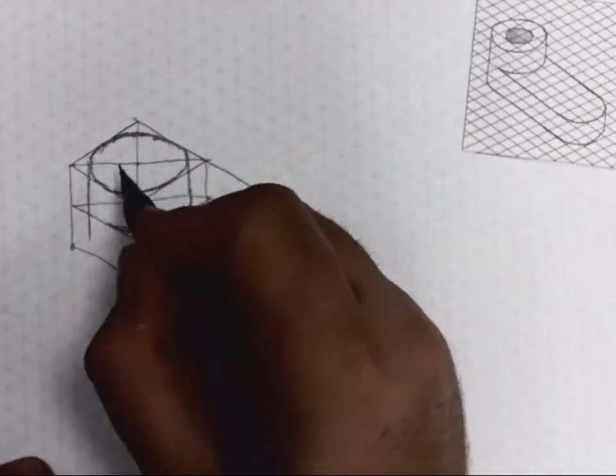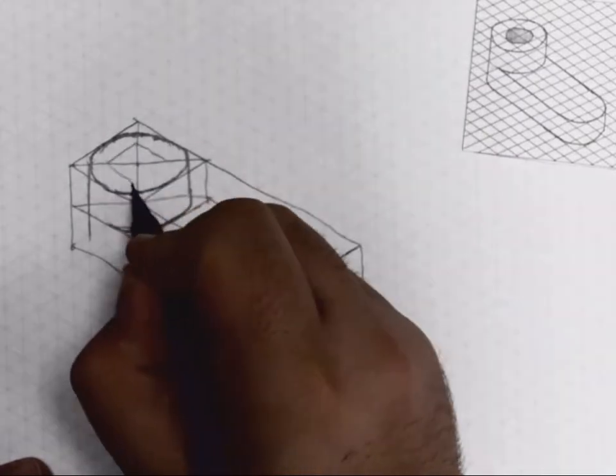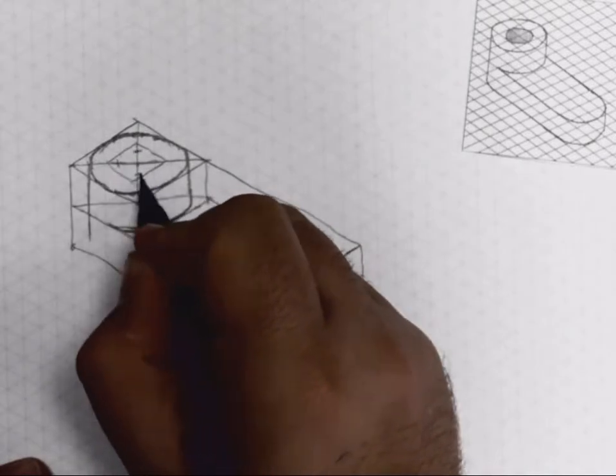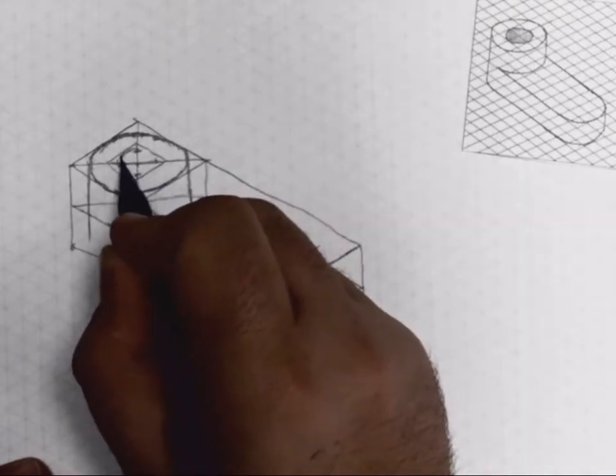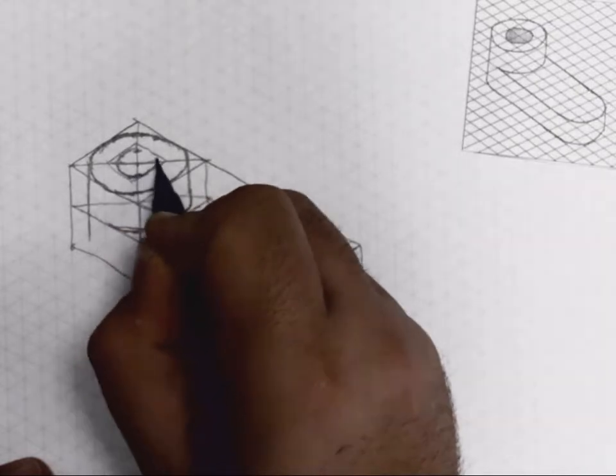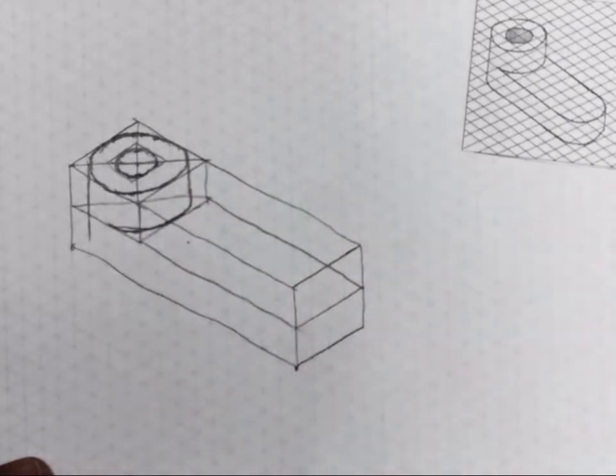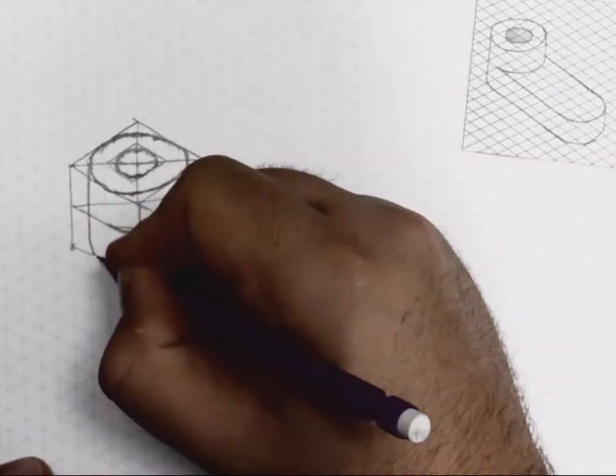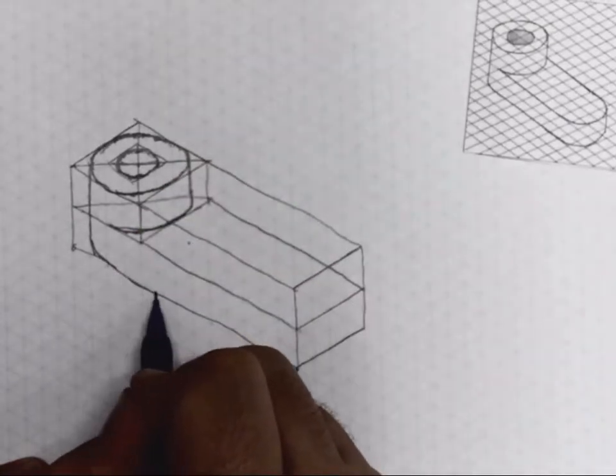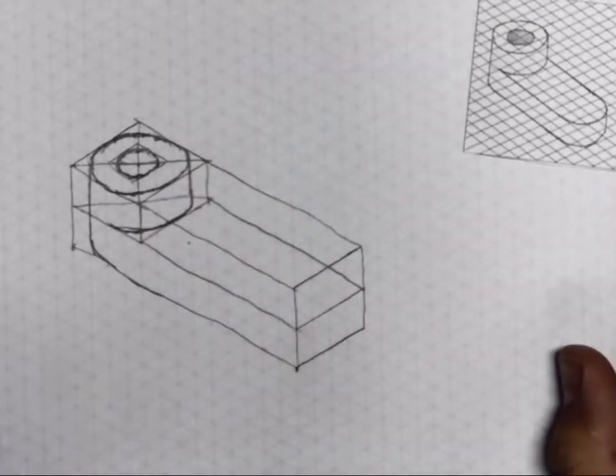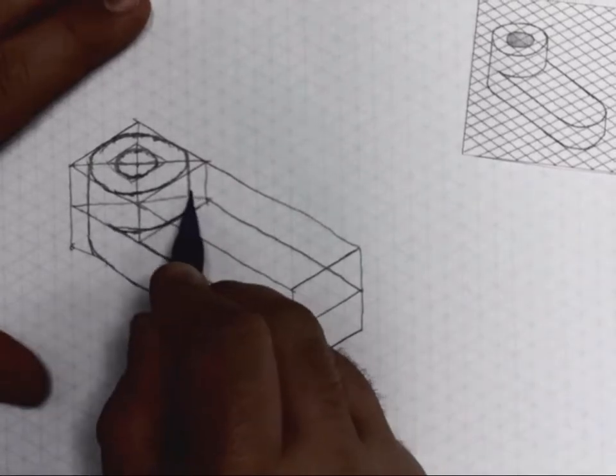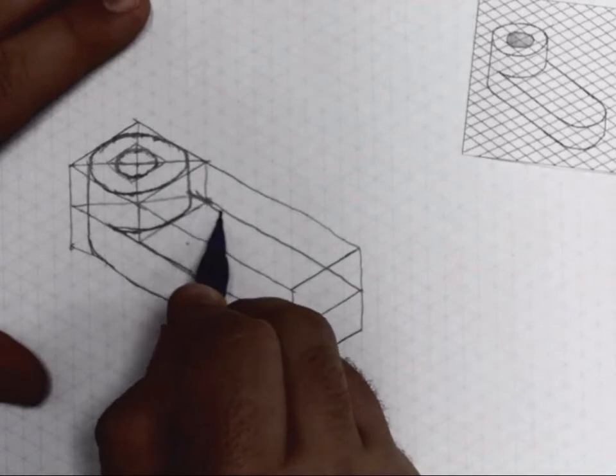As far as the hole, same kind of scenario: block out for the hole, draw in an X, put in your little points about two-thirds of the way, then make sure that the hole is going to touch on the tangent points. This is going to come down and have a little bit of a curved edge. In terms of what we're looking at, this line will start extending down - you'll actually see this line on your box extend almost back behind this point.